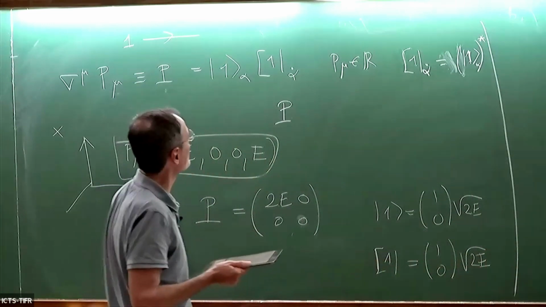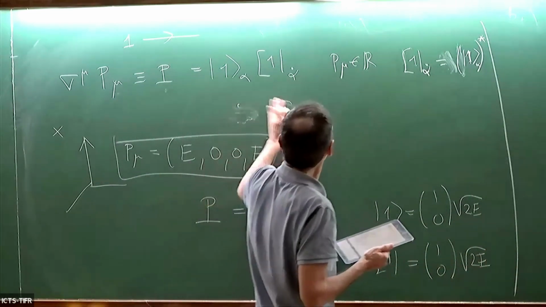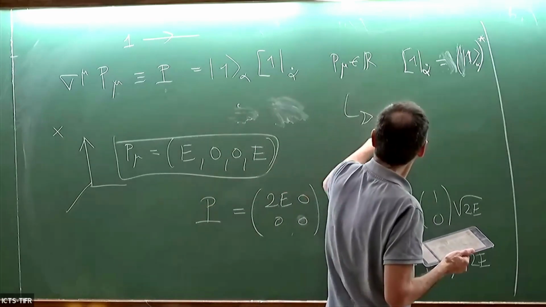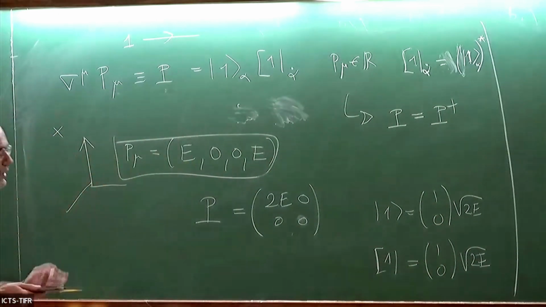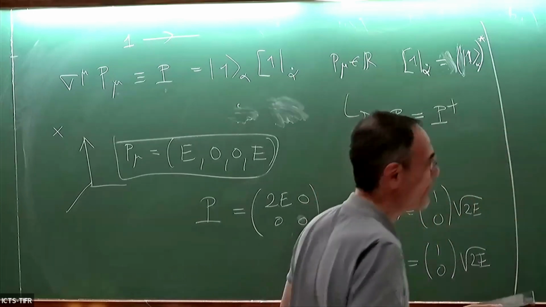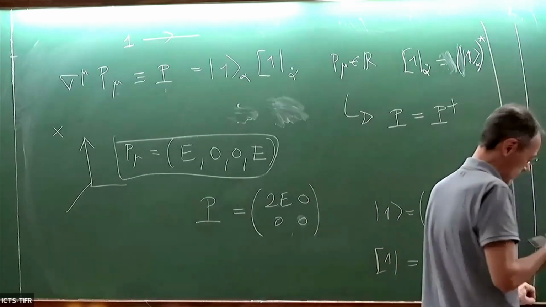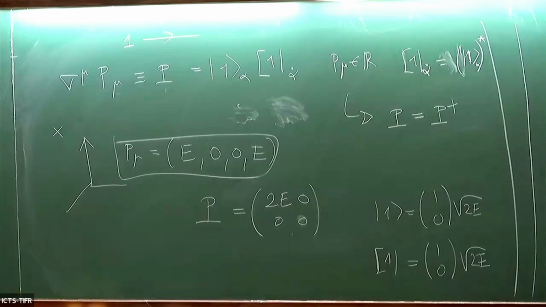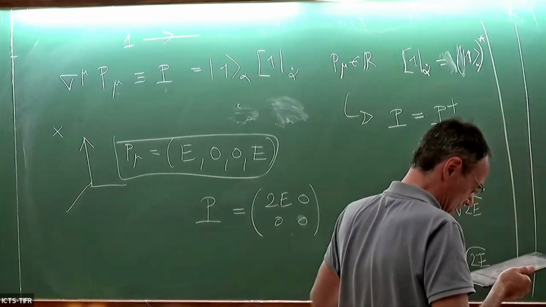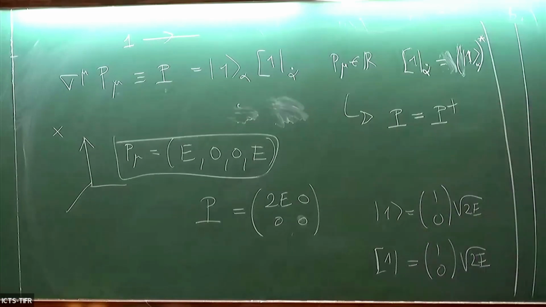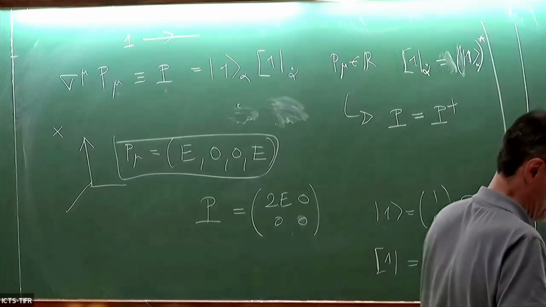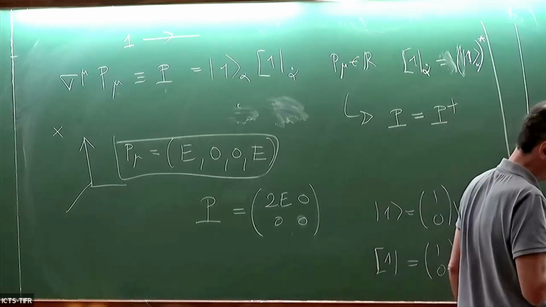This has to be the complex conjugate of this guy, but we are going to move on, and this implies that this P must be Hermitian. You can just check it. I don't want to enter much into the real case because it has to be an important point to go to the complex momenta, so be prepared for this. We physicists have done many times already, jumping to the complex plane and back to the real plane at some point to do physics. It's the crucial point to do the complex momenta. It's an amazing thing. We couldn't do this without it, and this is why it took some time.